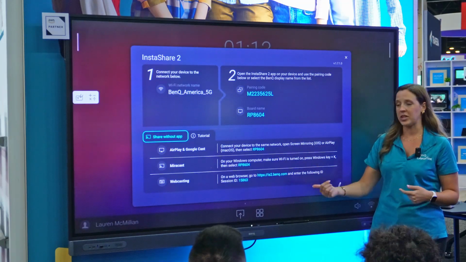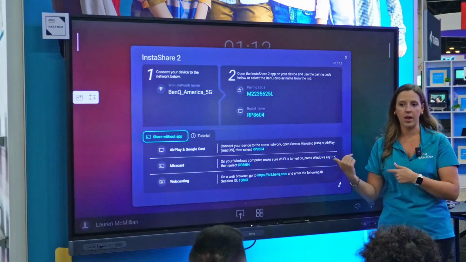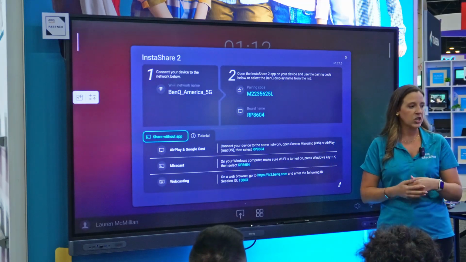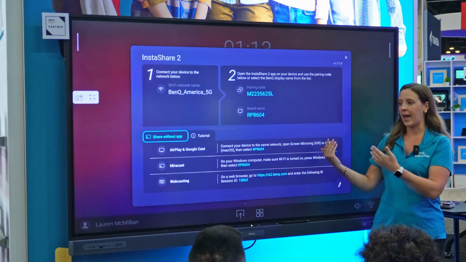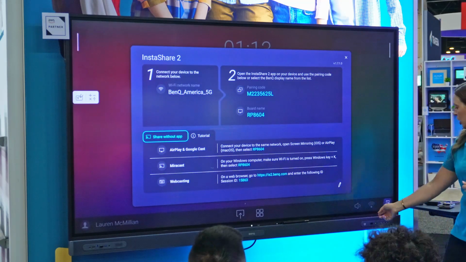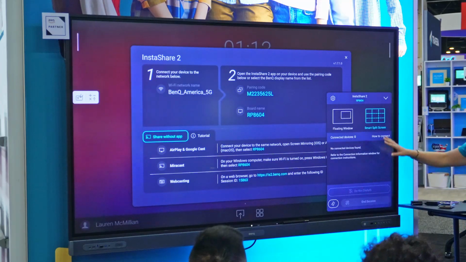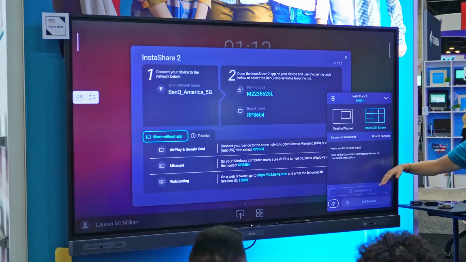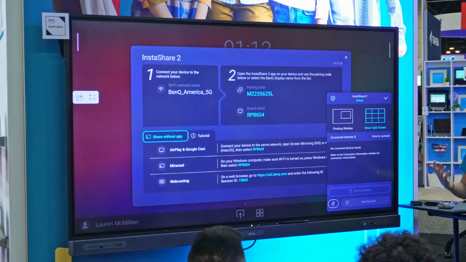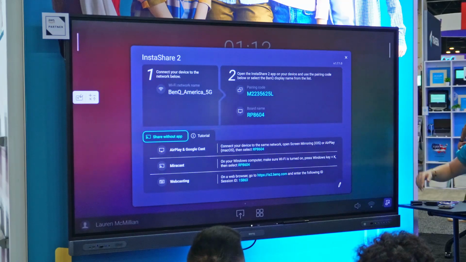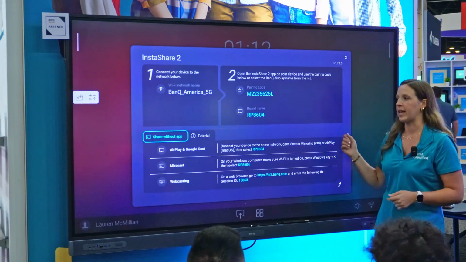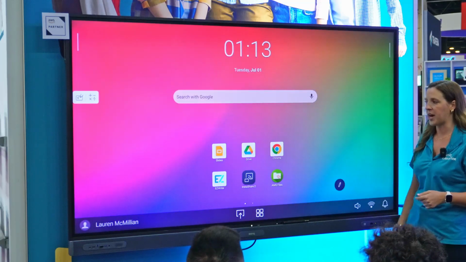This is a great option to have students quickly cast to the board. On those days where they're doing a presentation, or maybe they created some content and they're going to present to the class, they can send that to the board, and as the teacher, you have a host control right here that gives you permission to control all of those devices to the board. So you never have to worry about what if they put something on the board? You can actually control it, there's a little eyeball that you can disconnect all of that. So webcasting is one of our latest updates with InstaShare.